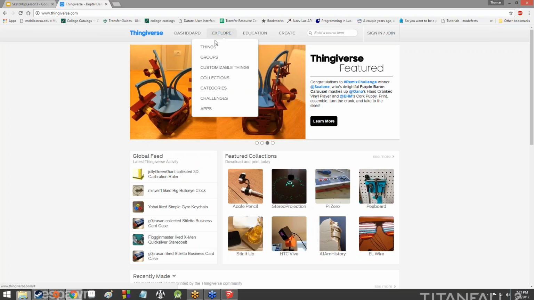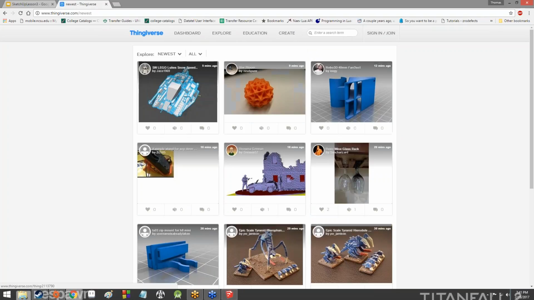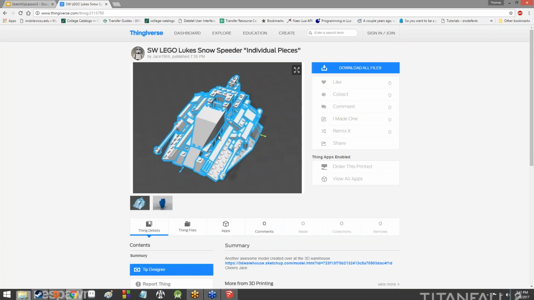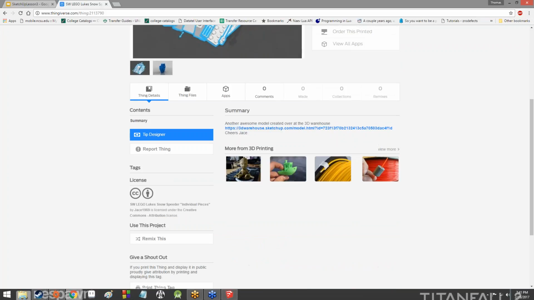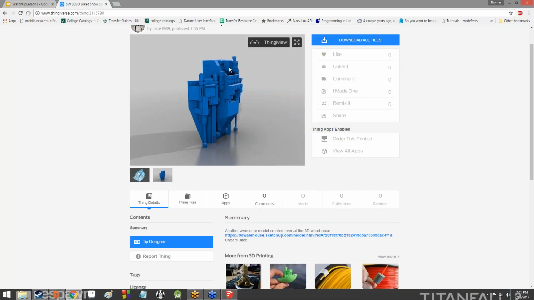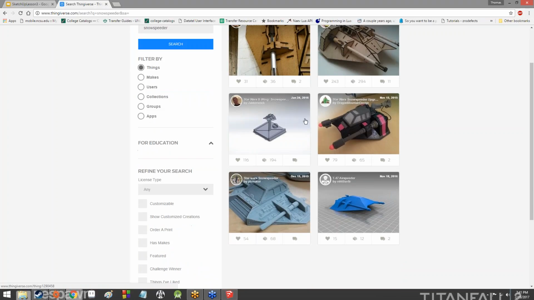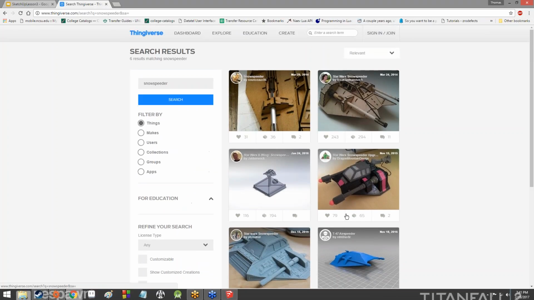So what we can do is go over to the Explore section and explore things. You can see there's Luke's snowspeeder, but made out of Lego. So you could actually 3D print a Lego snowspeeder if you wanted to. You could print out a regular snowspeeder as well, or airspeeder, I guess.